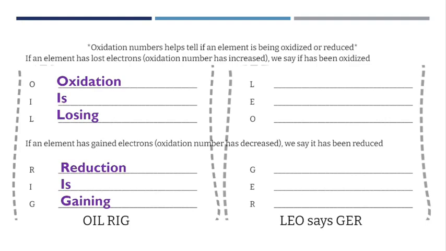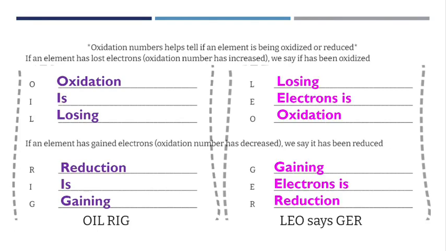But right now with just OIL RIG, it says oxidation is losing, reduction is gaining. But what is it gaining? Some people get confused, and you'll notice the oxidation number goes up. Goes up, increases when we lose electrons. Because remember, electrons are negative, so less electrons means our charge, our oxidation number, is going to be more positive. So sometimes people get confused, even with this OIL RIG mnemonic, because they forget it's losing electrons, which means oxidation numbers go in the opposite direction.